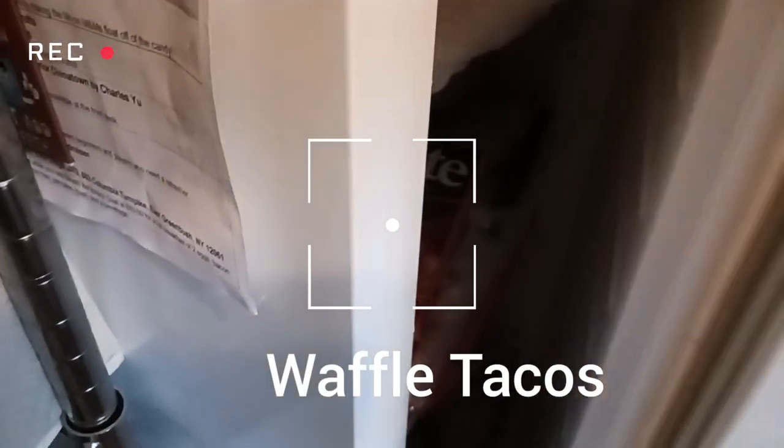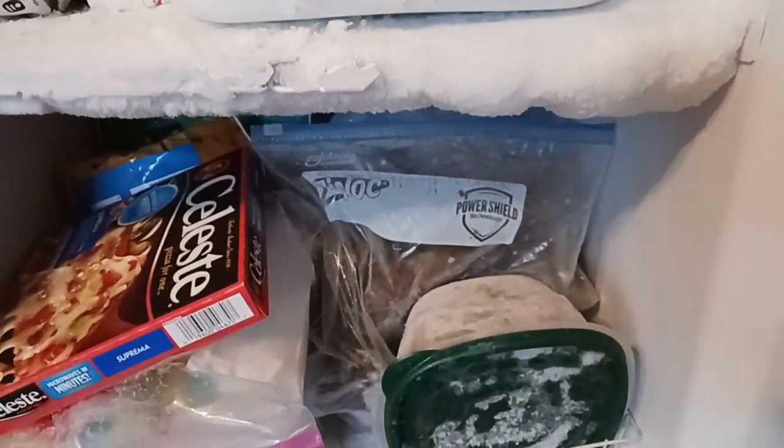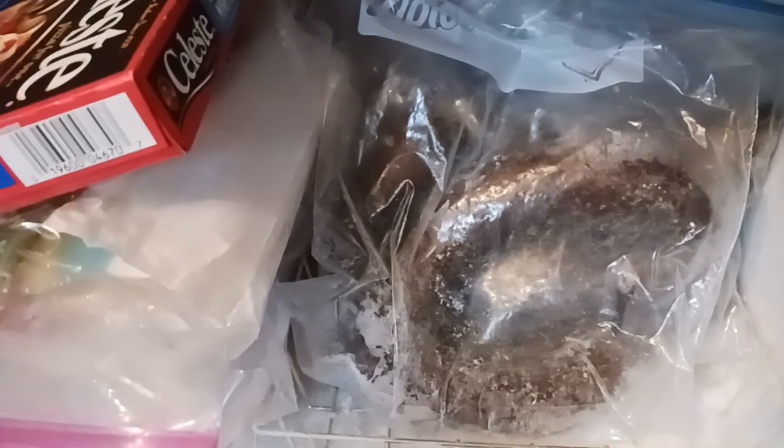I scour Pinterest and the internet to bring great food ideas. Today we're going to make a different type of breakfast. I just did this freezer and I want to take a couple things out to see if my waffles are back there. Those are bananas in case you're curious — I save money by freezing my bananas and use them in smoothies, milkshakes, as well as banana bread and muffins.